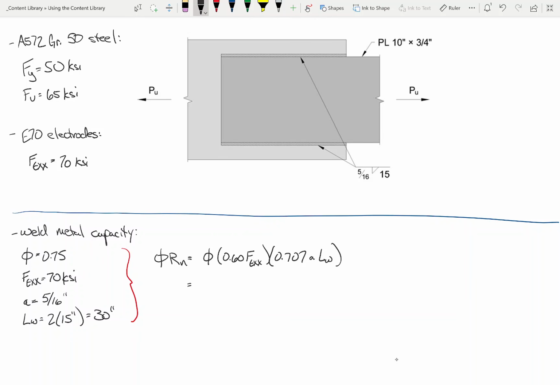We've got a phi value, an FEXX, an A value, and a weld length.